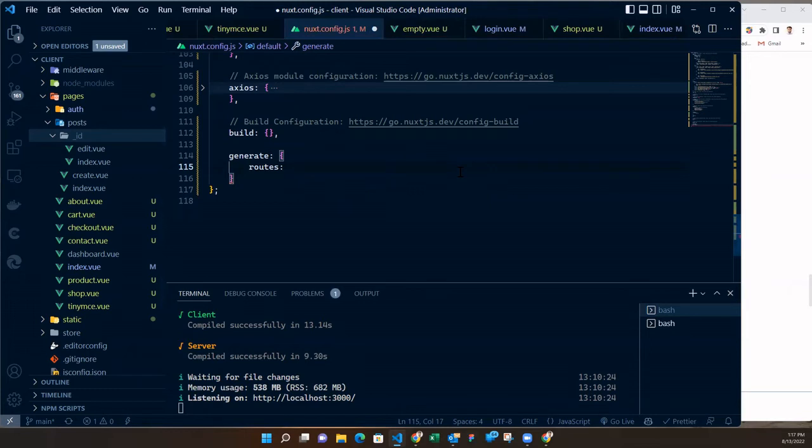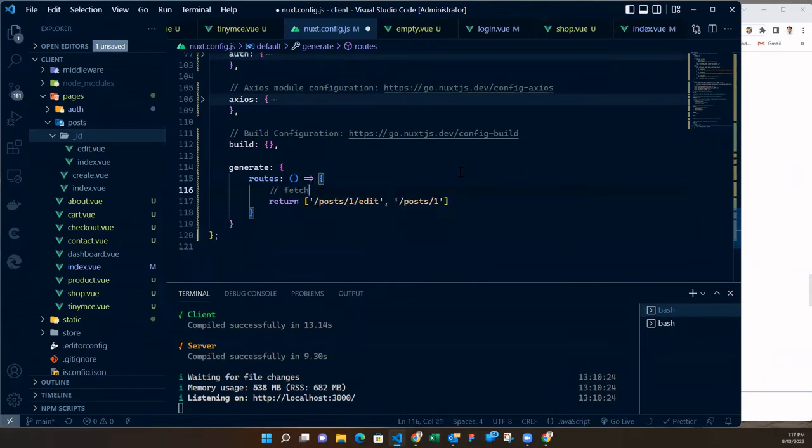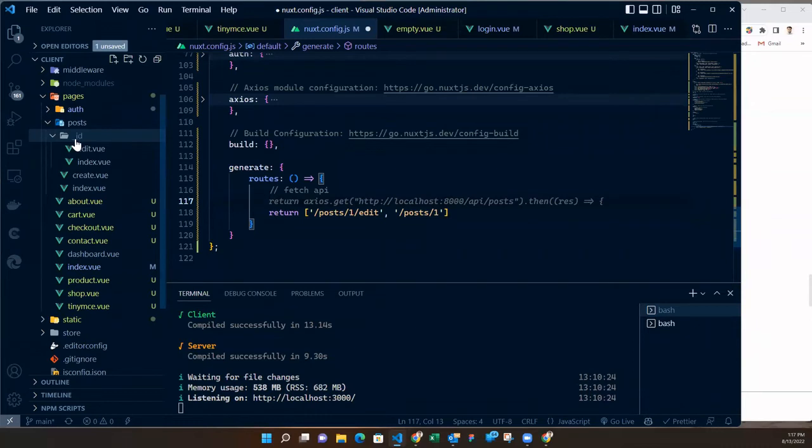So what we normally do is use a function here like this, and then we return an array, instead of writing the array directly. And why do we do that? Because here we normally fetch the API, because we also don't know what the routes will be. The way you have designed this, like this underscore ID, there is some logic which actually calls the API, gets the data from there, and then shows it, right? So you will do the exact same thing here.